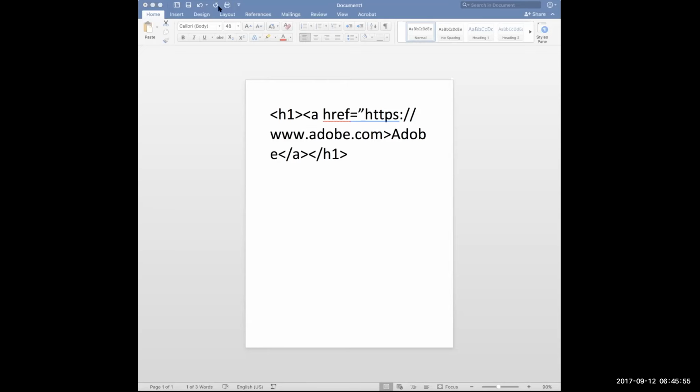Okay, so if you add the href attribute and you have the a tag, what do you put between the quotations? You can put lots of things between those quotations, right?